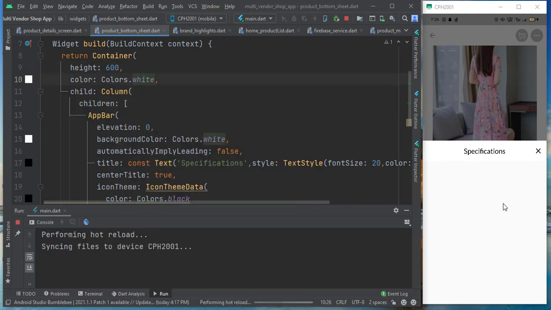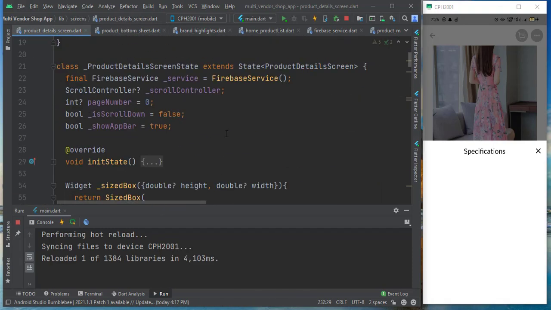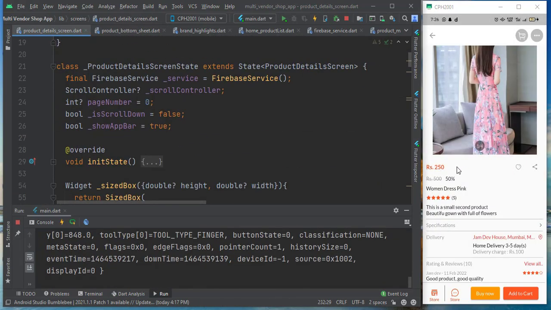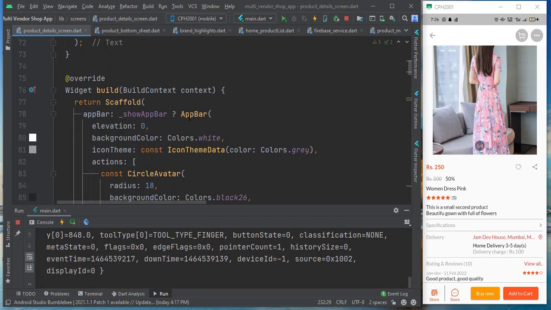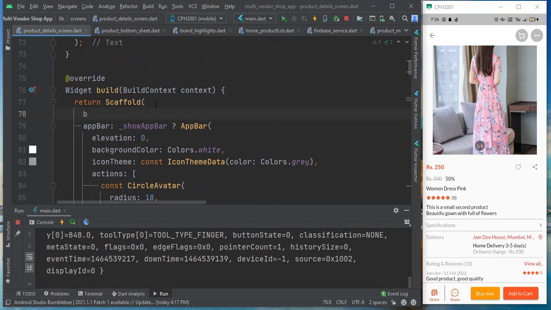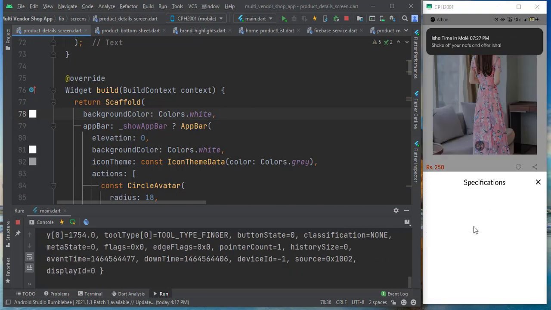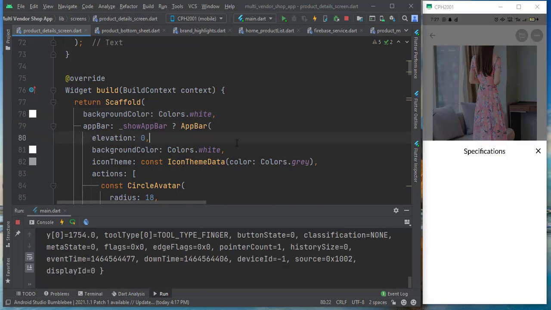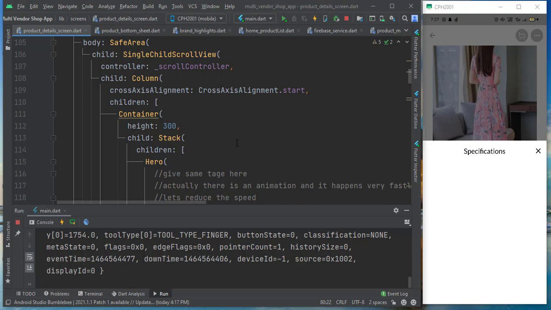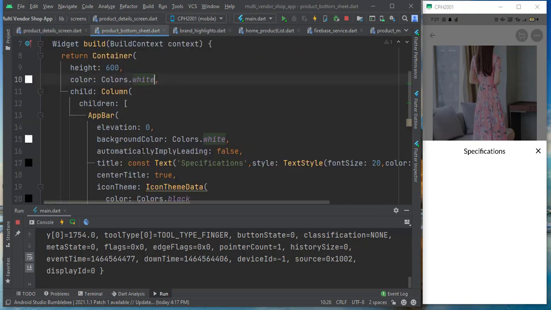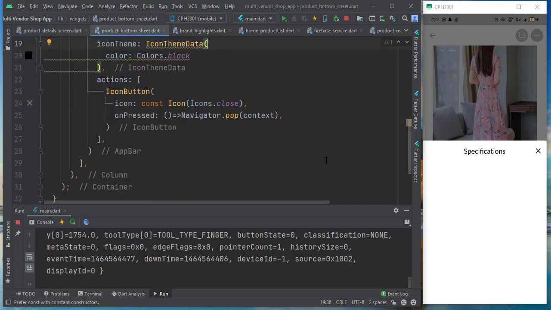The same way, this bottom details green, if you come here, actually this is not pure white, so that also we can change here as a background color. We will put white, so it will show a little more brighter white color. Okay, now when you press here, specifications, and inside the specifications, what is that? Bottom sheet. Okay, now we can show the details one by one.